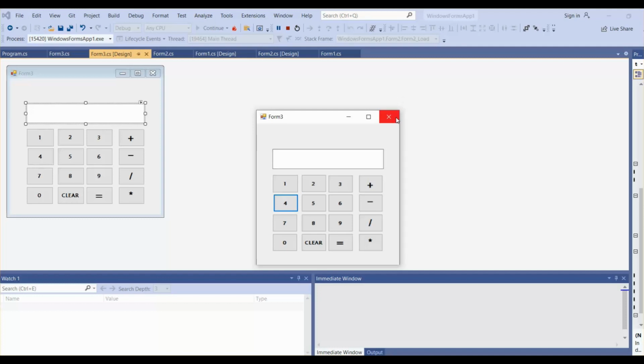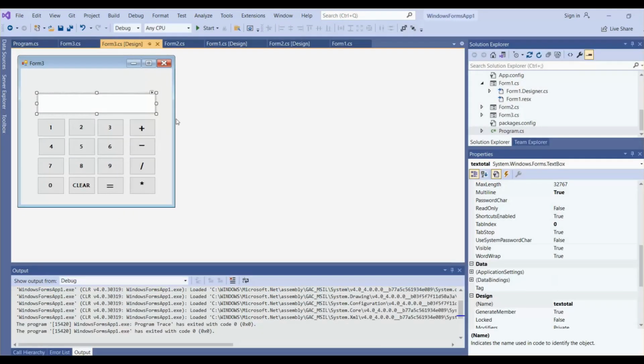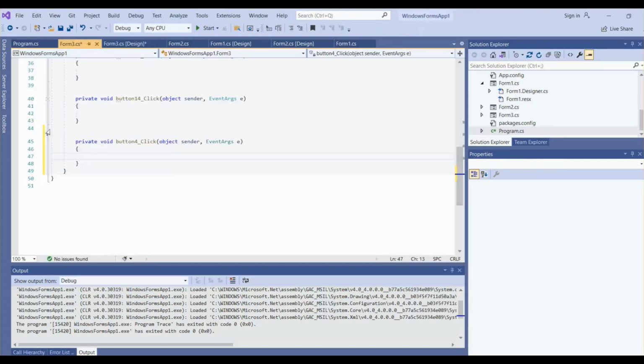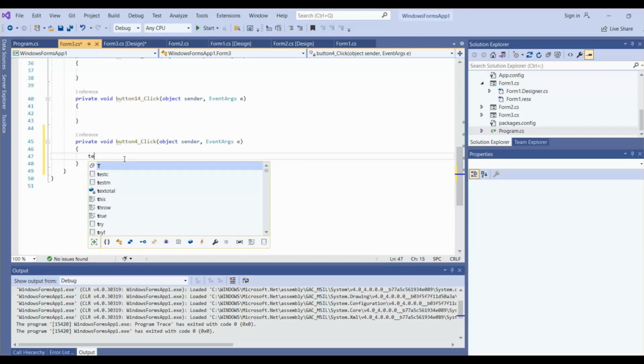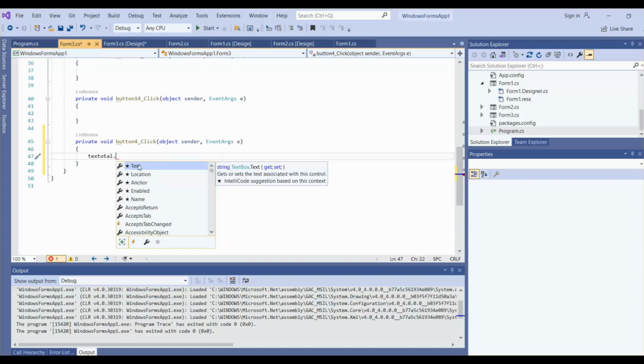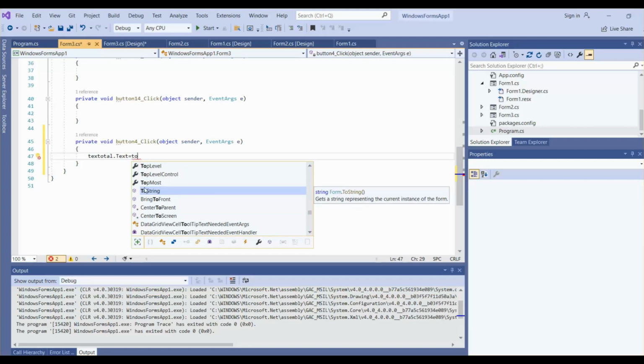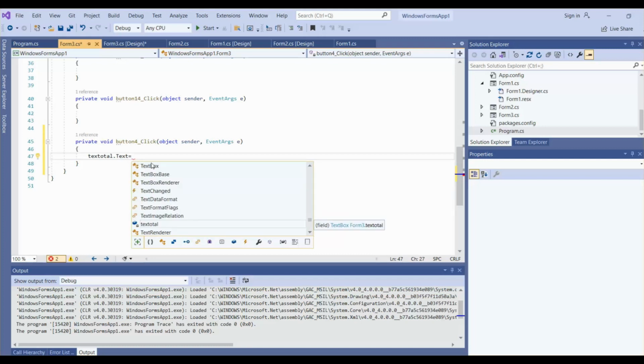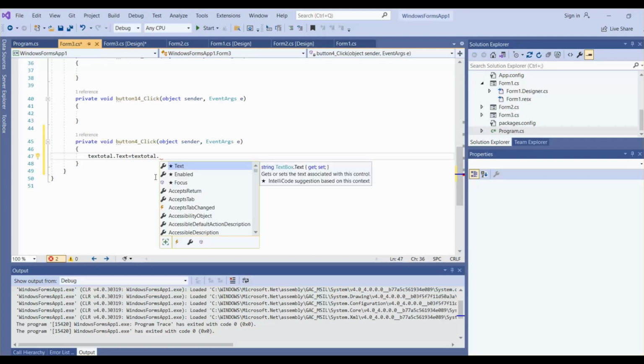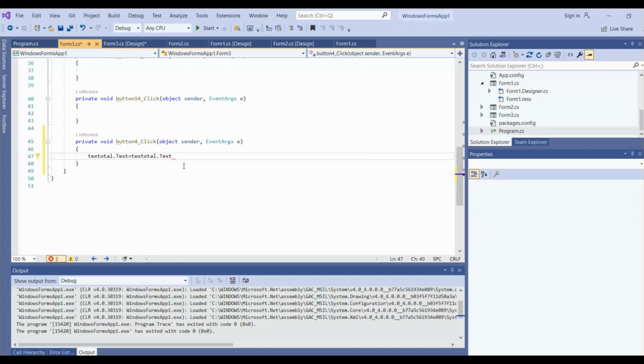So first of all we go to our form and one by one go to the button click. What we have to do is write textTotal.Text equal to textTotal.Text, and add what we have to add there.